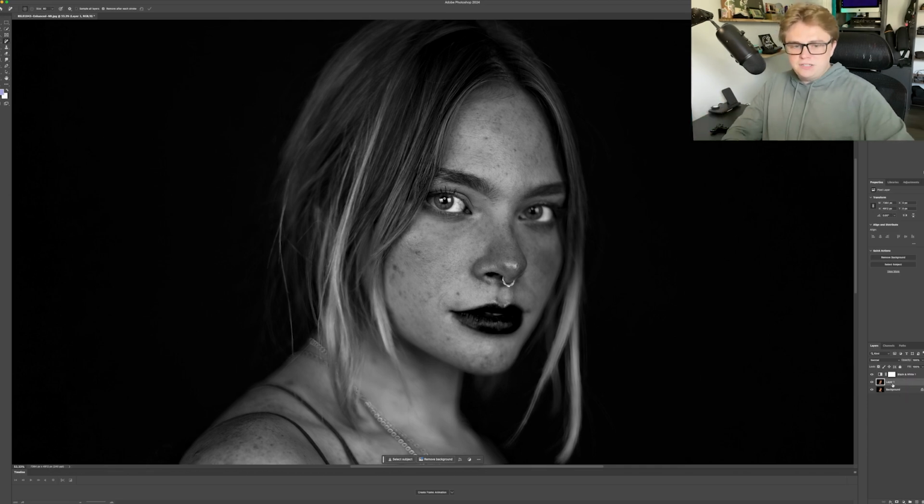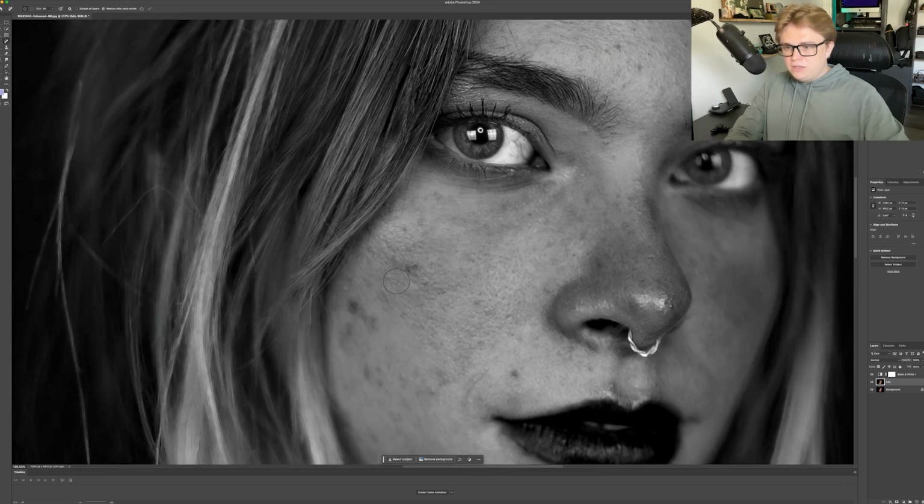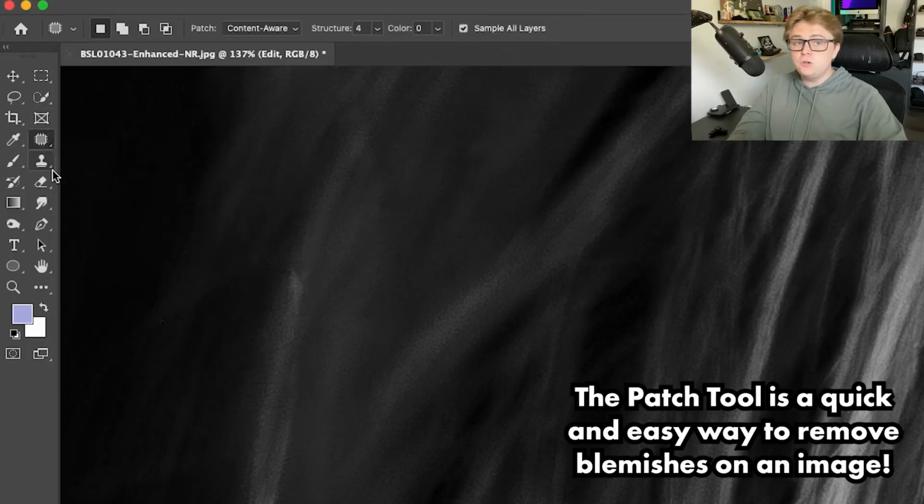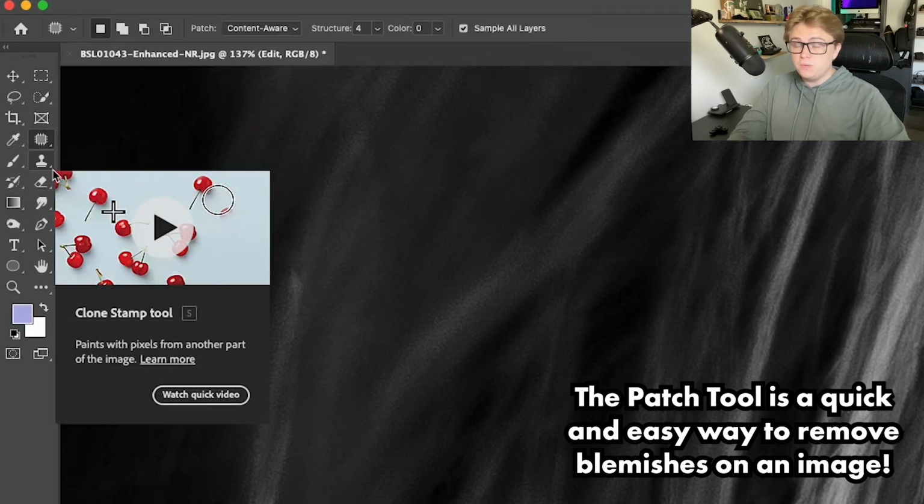So I'm going to select this one, which is going to be our edits, and I'm just going to come in and remove some blemishes. Right away, you'll see that it blurred it a little bit, which is why I don't love using the fancy remove tool. So I'm going to undo that. Because of that, I like to use the patch tool, which gives me a little more control over what texture I use when I'm removing these blemishes.